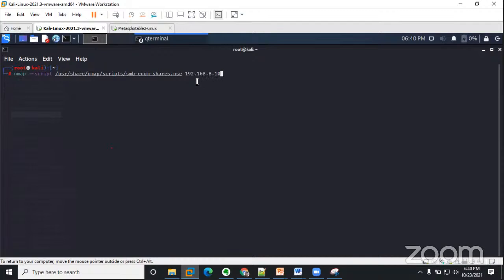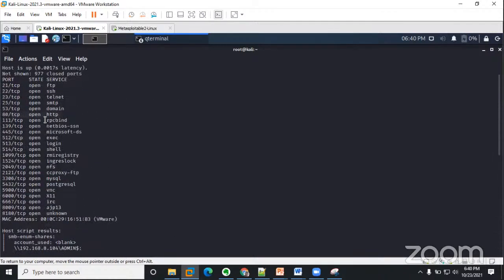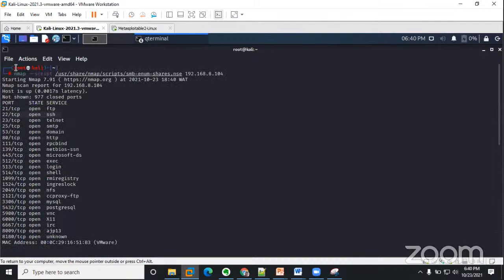That's 8.104. You can see the same too. You have to specify this way. You can see that I'm still getting the same result, but this time around, I'm running it from my root folder. I'm not changing directory. So you have to know exactly the path where it is.